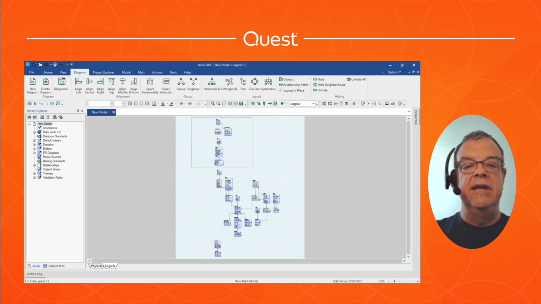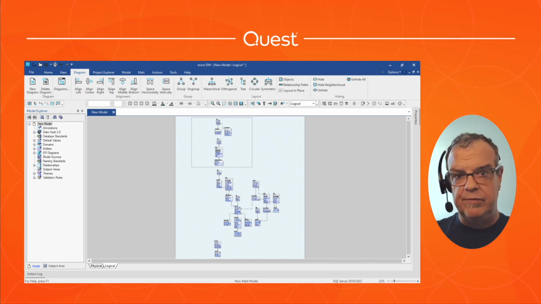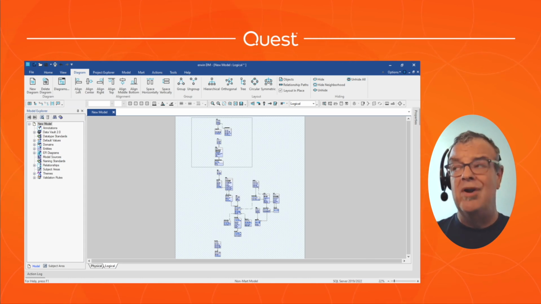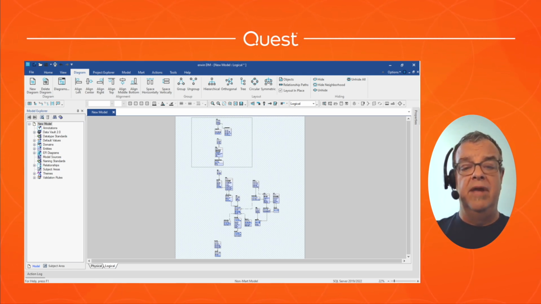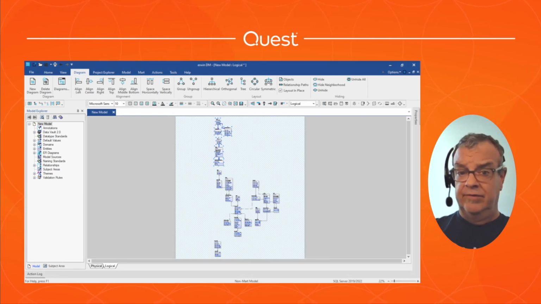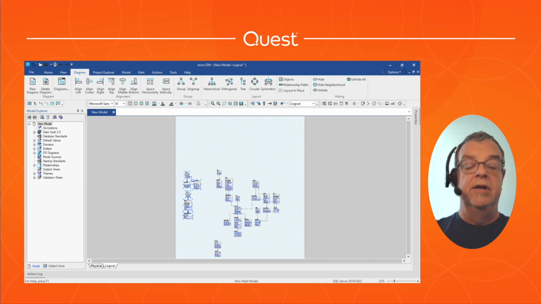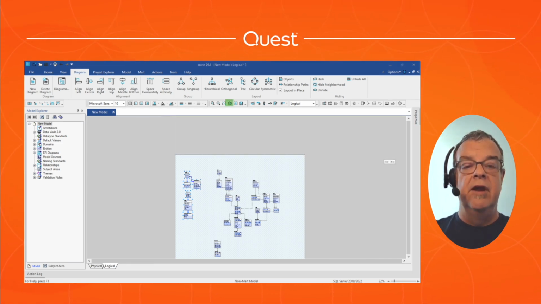Now, part of the stuff that we love about being a data modeler is the fiddling and twiddling. So in this case, I can grab a group of entities because I want them laid out nicely. I select them as a group, I drag them, and then I reset out.